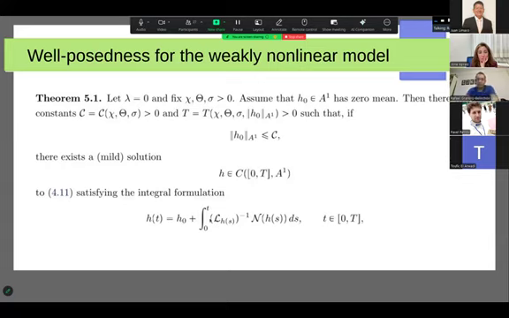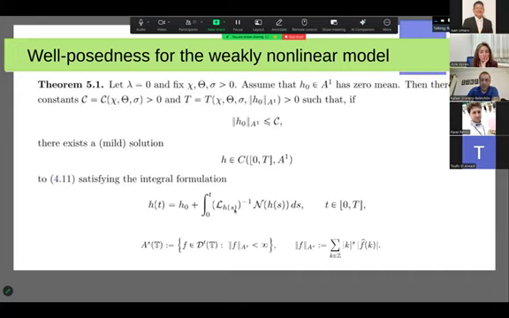So basically, we are able to prove the existence of a local mild solution for small data in this space A1. The space A1 is the space where the first derivative on the Fourier side is summable. So the norm of f in A1 is the little l1 norm of absolute value of k times f hat of k. So the derivative must be absolutely summable, if you like, on the Fourier series.